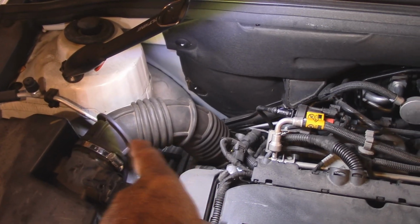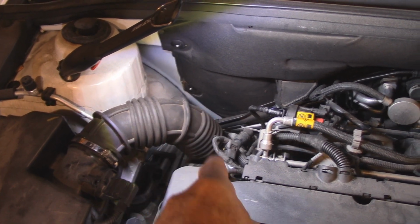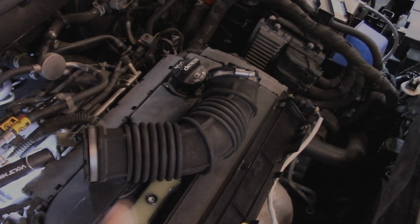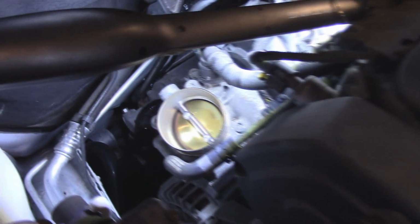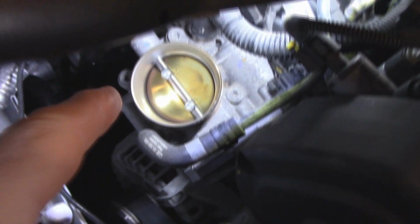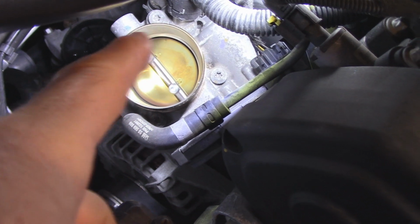Okay, so now I'm moving on to the second fault. I'm going to take this off right here, and we're going down to the throttle body, and we'll do that next. So here I just took the snorkel off. Very easy. You just undo these 2 bands, one here, and now we go for the prize. And here's the throttle body right here. Now you see all that dark residue all the way around the outside there?